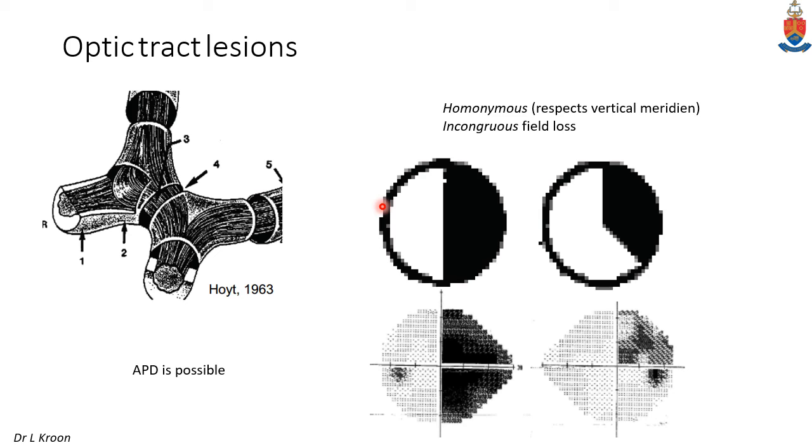The reason for that is because of the nasal fibers that contain a lot more fibers. Therefore, that's more severely affected on the temporal visual fields compared to the other side. And that is again a homonymous hemianopsia because it's on the same side in both eyes. And here's a schematic example of an incongruent visual field due to a tract lesion. And here's a Humphrey visual field from a true life example of such a field defect. An afferent pupillary defect on the opposite side of the tract lesion can occur because of this asymmetry of visual field loss that's subserved by the large bundle of fibers carried by that nasal portion of the fibers coming over.